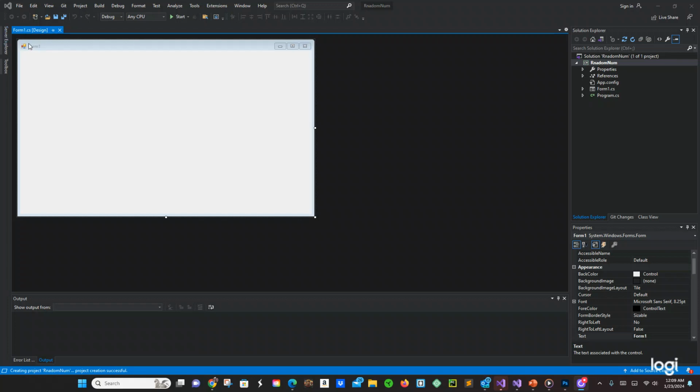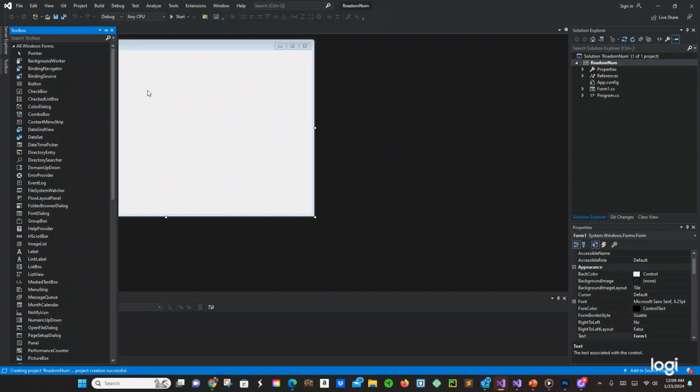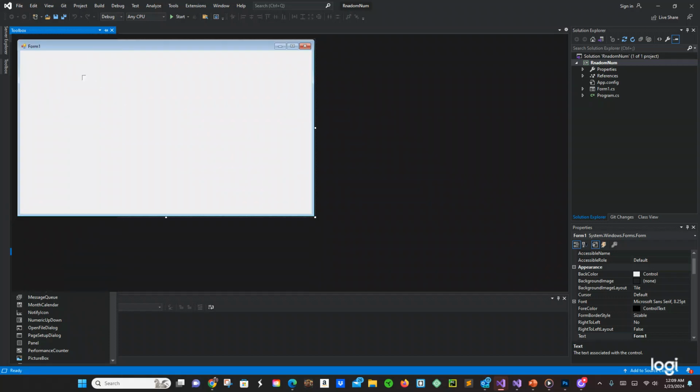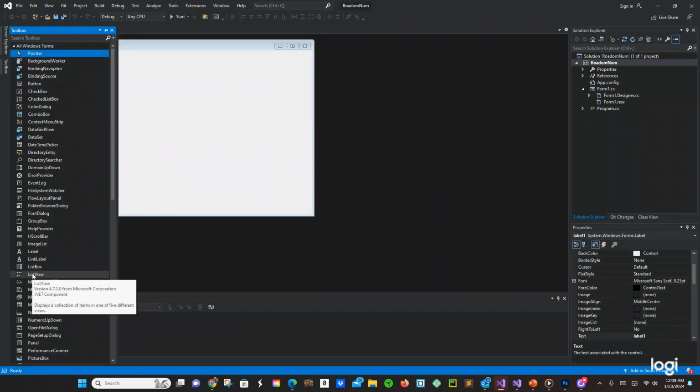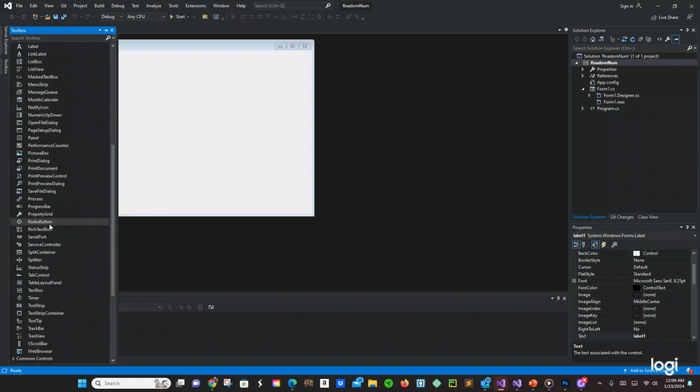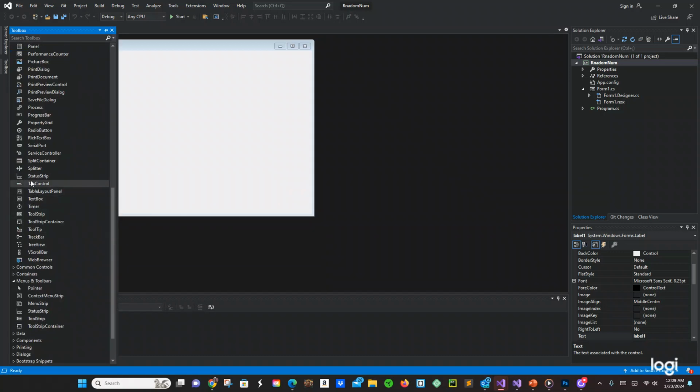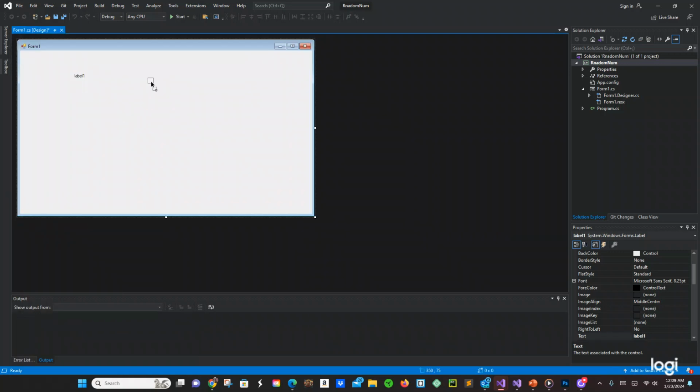We're keeping going with our C sharp, with our Windows form. So what we will need in here is the following. We're going to get the label. Bam, label right there. We're going to get a text box, which is going to be here. Text box, where are you, text box? Oh, come on, right there.